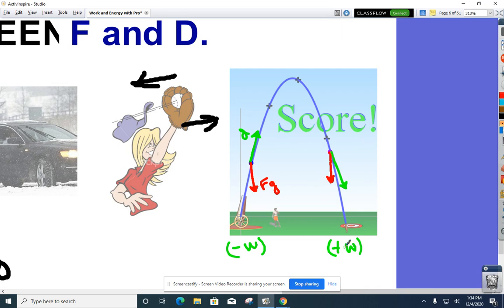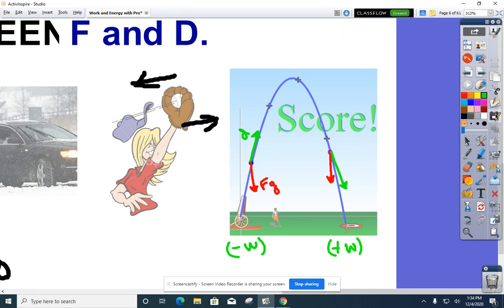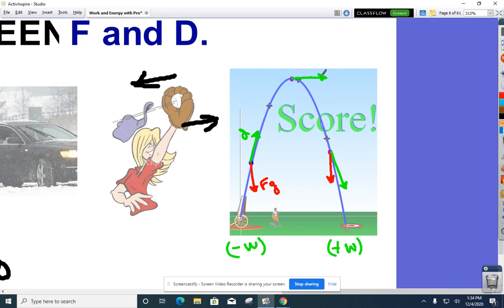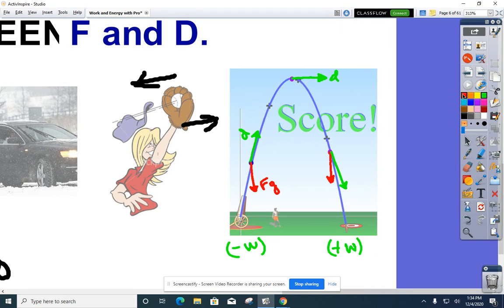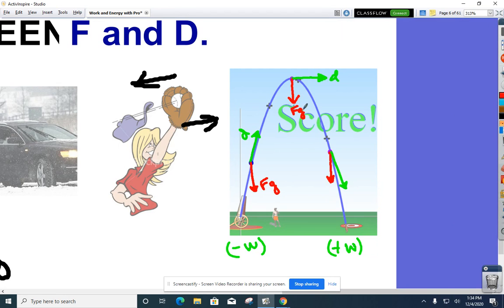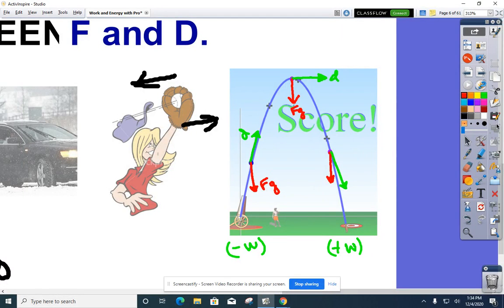There is one place on the projectile where the Earth is exerting force but not doing any work, and that is, of course, right up here at the very top, the apex. The instantaneous displacement vector would be this way. And while that's occurring, the Earth is pulling straight down with force of gravity. And this you might recognize as a centripetal force, which does not do any work since it's perpendicular to the way that object is moving. So no work up here.